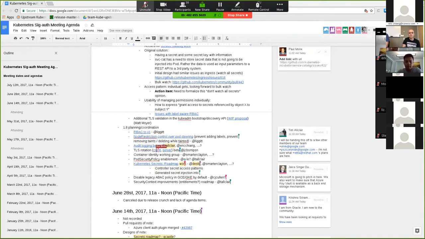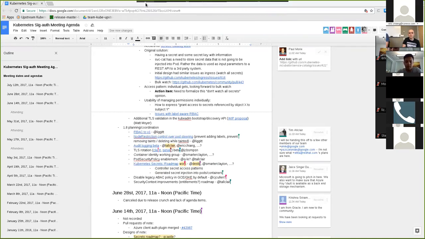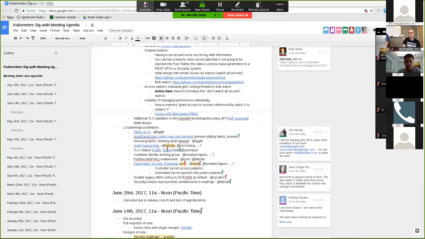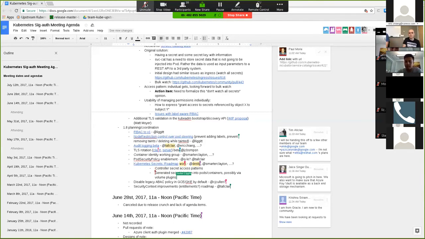Yeah, and the container identity stuff might overlap, because honestly, there's very little difference between the controller identity and the service account token. If you think of the service account token as a non-pod-specific or non-container-specific token, what we really want is the container's identity to be this container in this pod, on this node, in this namespace, using this service account. And so that may reduce some of the issues, but we have some backwards compatibility issues. We couldn't just change it without affecting existing apps.